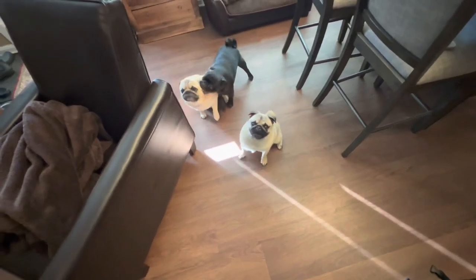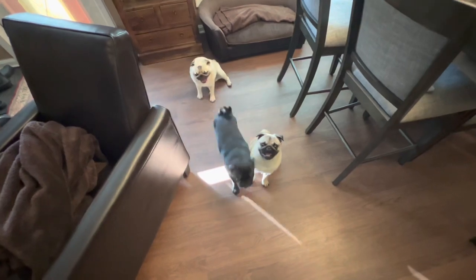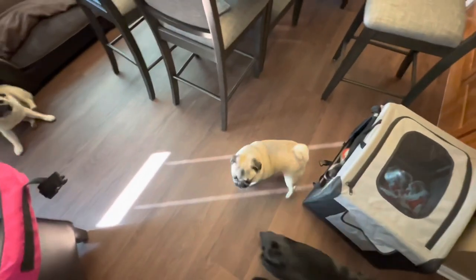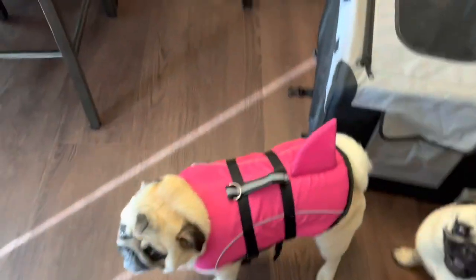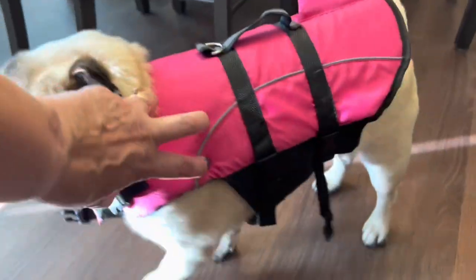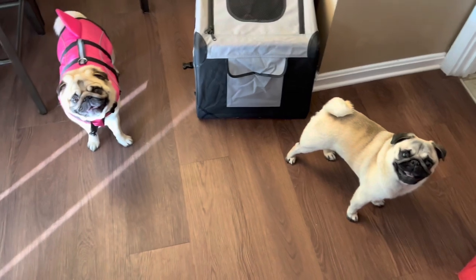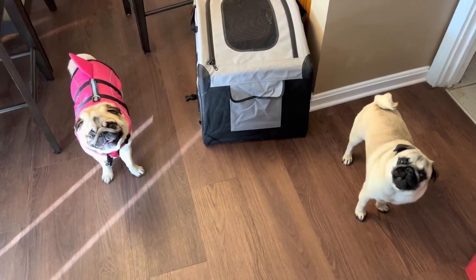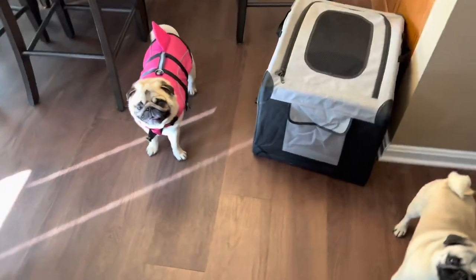We took it off Rooney — it's Bruno's turn. We might have to put Rooney away because he's not cooperating. Bruno gets it now. He's the biggest one, so we put it on Bruno and it probably fits him the best. Henry keeps wanting it back — he says every time he puts it on he gets a pug snack — but right now it's Bruno's turn.